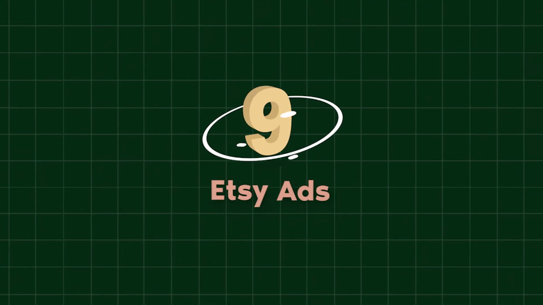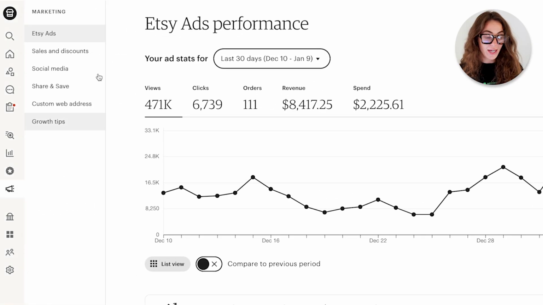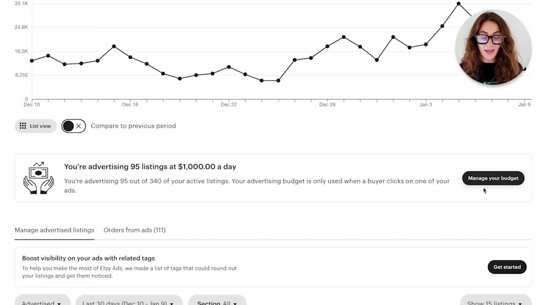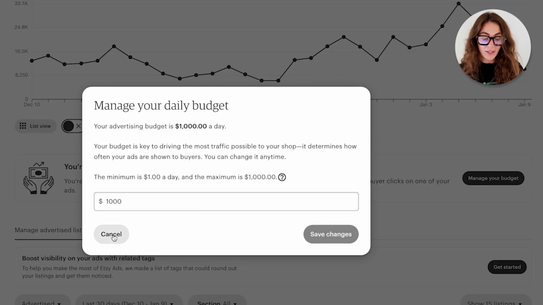And of course, Etsy ads. So if you come into marketing and you go to Etsy ads, you can come in here and decide on a budget and set your budget to run some Etsy ads. Now, Etsy ads are really an essential part to an Etsy engine. We just ran a case study example of minimum loss of profit our shop would have lost if we did not run ads in 2023. So we're about to rerun the numbers for 2024, and we can give you those details in an upcoming video.